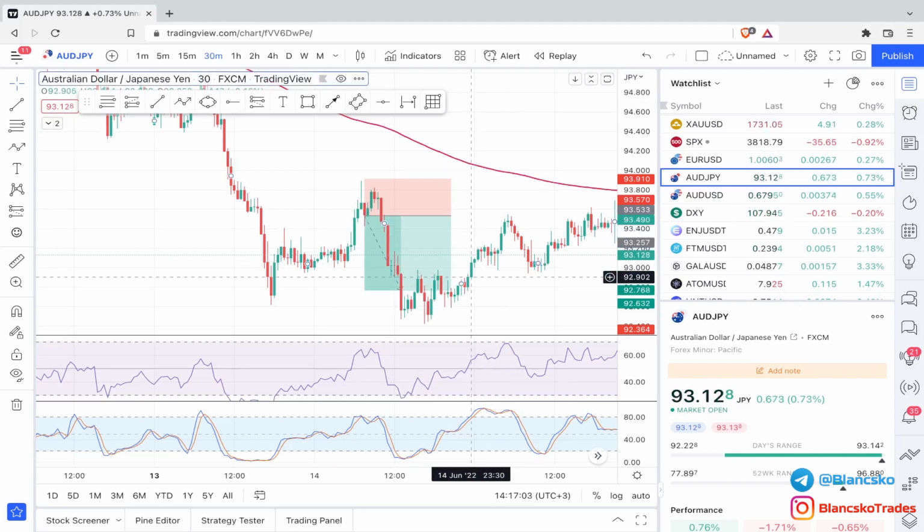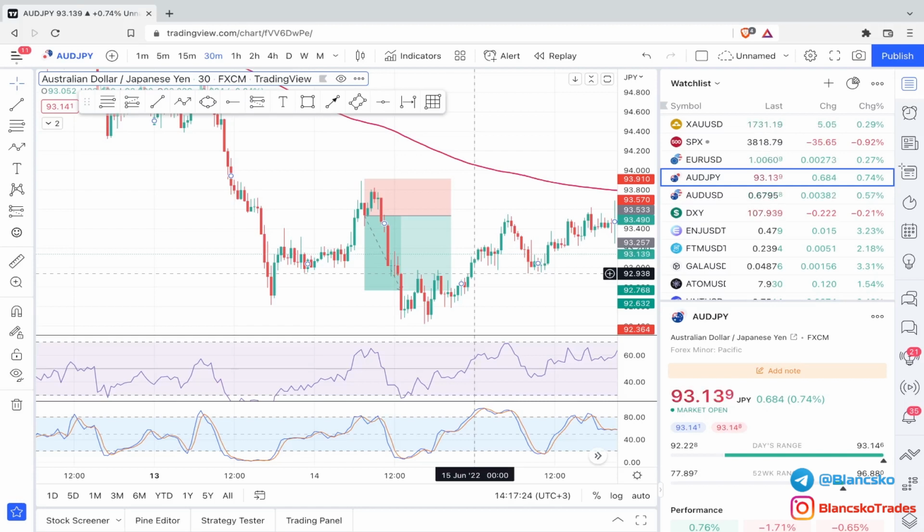Okay, so as you can see, in 1 month we did 3 take profits and 2 stop losses. I think that was the case, and this month was very choppy. I'm not gonna lie, every single pair this month was choppy. But again, 3 wins and 2 losses, that's very good.